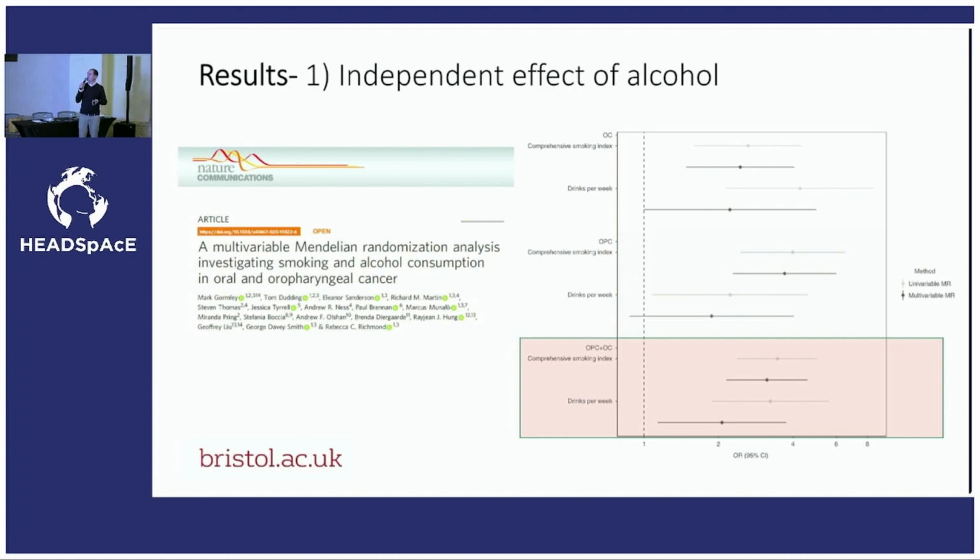But here, as you can see, not very clearly, but in the bottom, there is an independent effect of both smoking when accounting for alcohol and alcohol when accounting for smoking, particularly in the multivariable MR models. And these odds ratios are increasing the risk of both oral and oropharyngeal cancer at around about the same effect estimates. It must be said that it's difficult to directly compare observational epi with MR, mainly given the differences in methodology and interpretation, particularly because with MR, you're proxying a lifetime exposure, whereas with observational epidemiology, you might be capturing a window of time in the exposure.